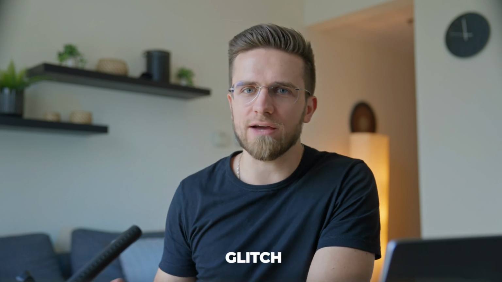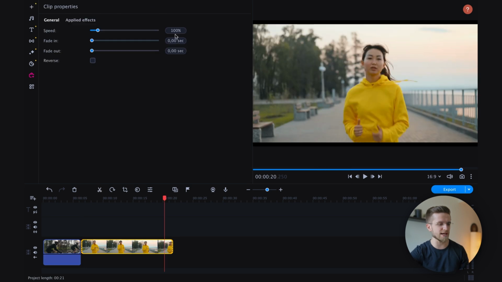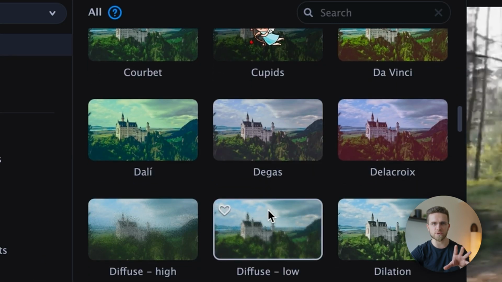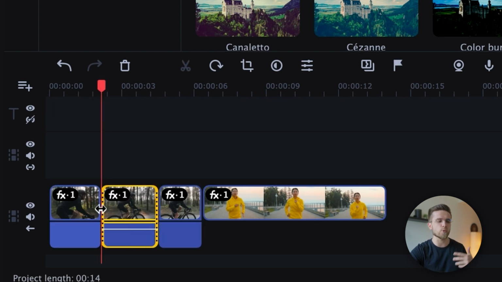I'm sure you already have an idea of how this will look and how to do it, but perhaps my method is different from yours, so forget all your notions and watch how it's done. Move two videos onto the timeline between which the transition will happen. You could directly choose the glitch effect, but then the transition would lose its organic feel, so using scissors, cut the first video into three segments and the second one into two.